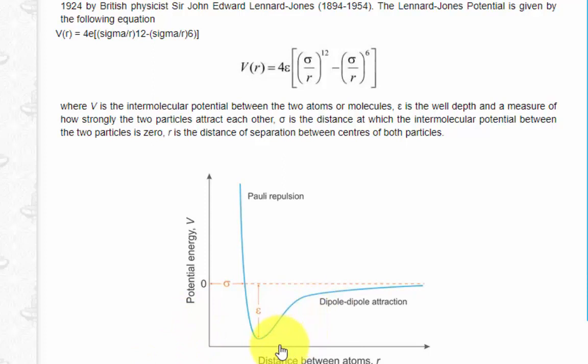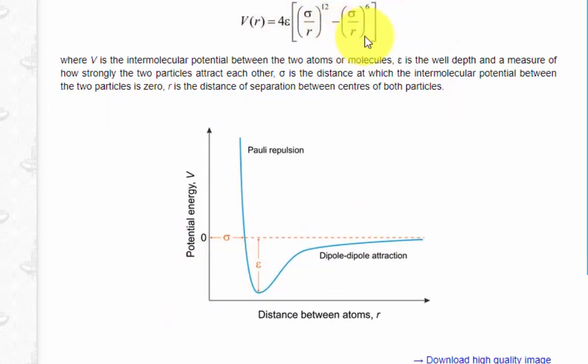So let's say we're measuring the potential energy. The Lennard-Jones potential is an equation, and you don't get fixated on the equation. I'm just using this as some sort of an example.